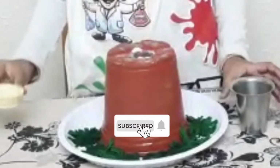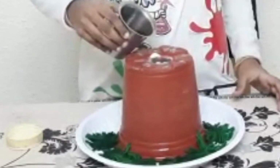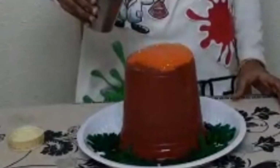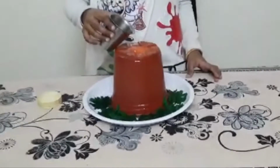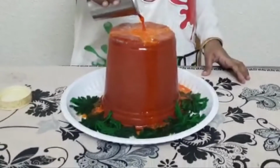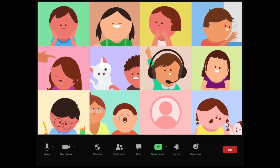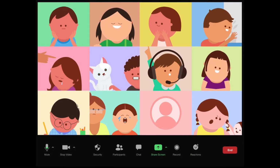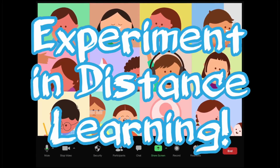What's that? Soda salt. Then add some vinegar and color water. A little bit more. And the volcano blooms. Now you will be able to see how you can conduct an experiment in a Zoom class. So this is what I did in distant learning.